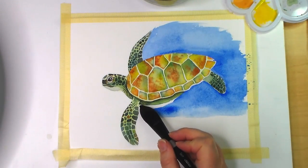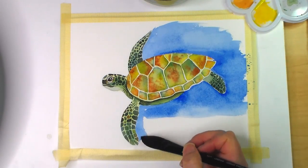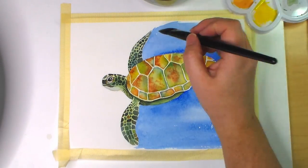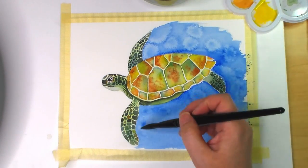You can be the judge and let me know in the comments if you liked it better with or without the water, but I think if I were to redo it, I would maybe just add a subtle background, probably a little lighter in color and not all over the painting like I did here.